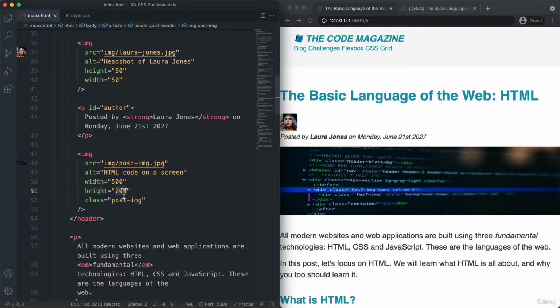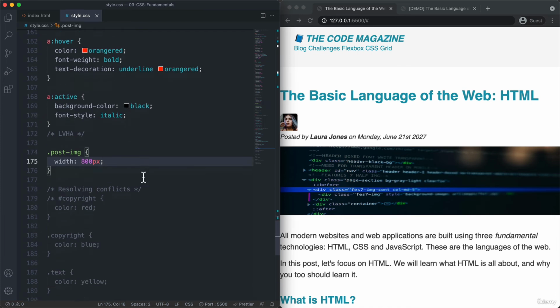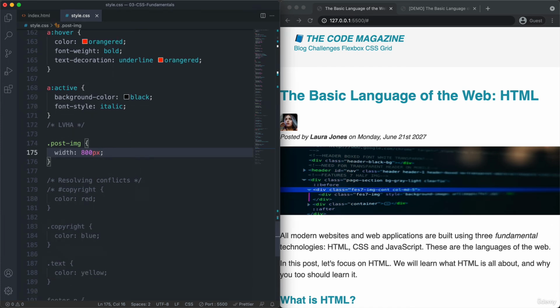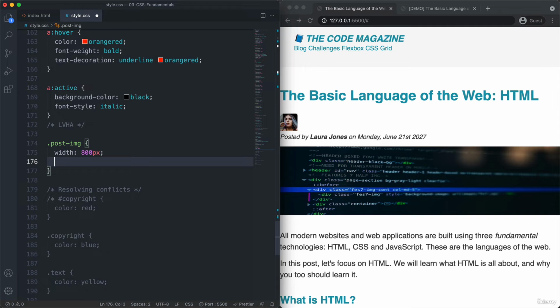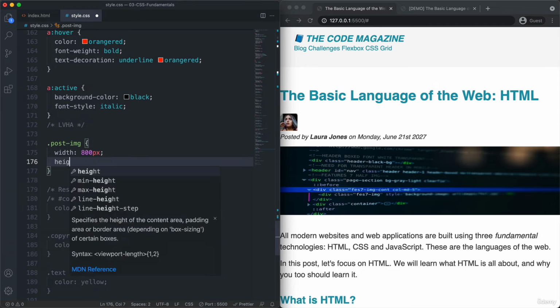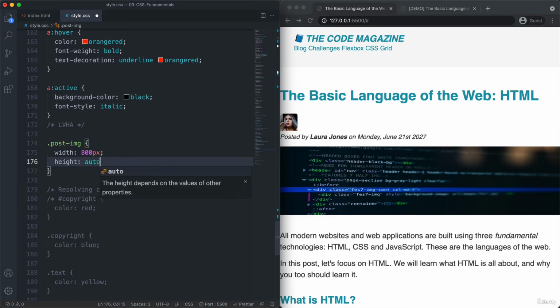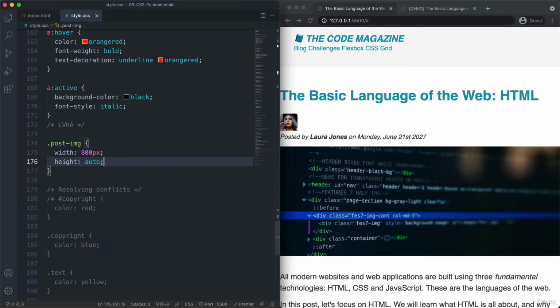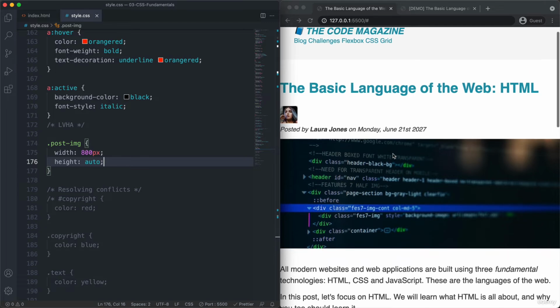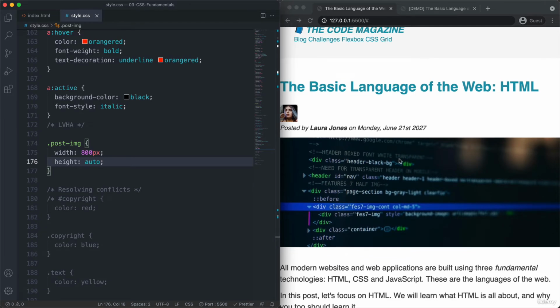However, this 200 here is still in place. And that's why the aspect ratio is now like completely broken, right? So this doesn't look correct anymore. It's way stretched to the width. And so in order to fix that, in case we do have the height specified in HTML, what we need to do is to then set the height to auto. And so that will then fix it and will put the aspect ratio back to the original.